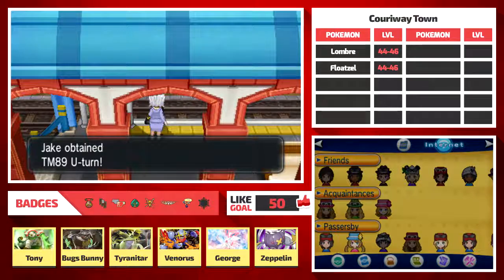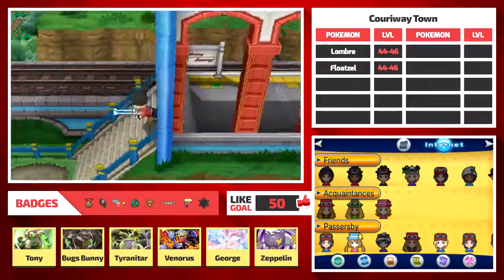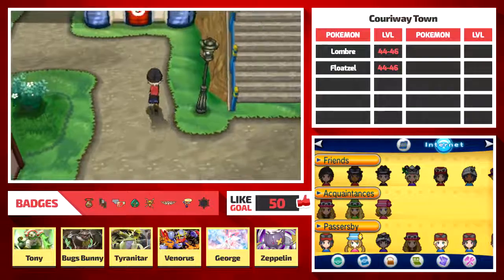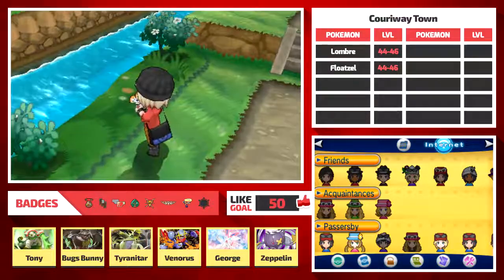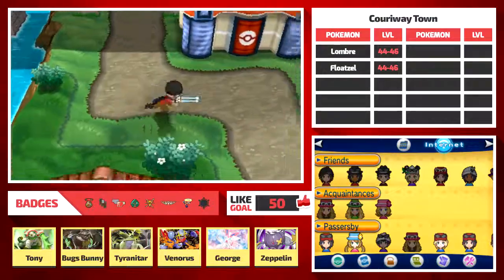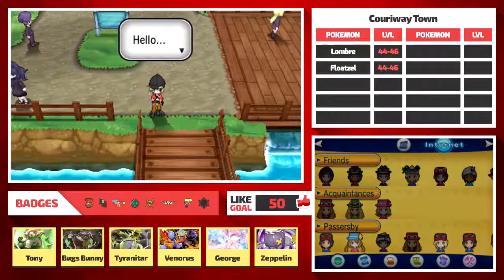Right there, you get yourself TM89 U-turn. So I guess, after all, it wasn't that bad coming to this town. Except there's still a fuck ton of items going off, yo. Where are all these items coming from? I can't find them. With that being said, let's go talk to Professor Sycamore. Hello!